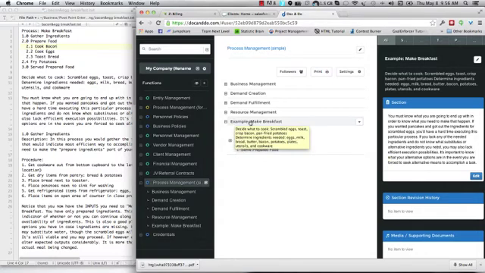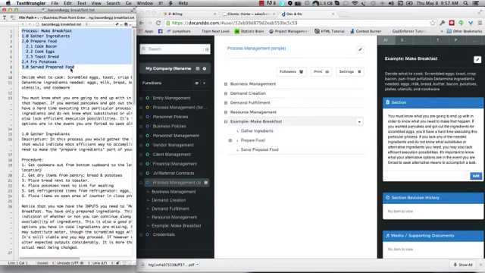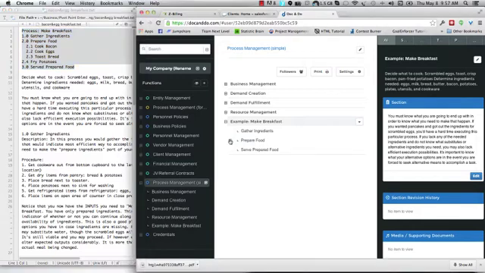I've taken the example and broken it down. If you look right here at all of this, you will see we've got Make Breakfast as the process, and we've got gather ingredients. We've got preparing the food, and if I click on here, you'll see that we've got cook bacon, cook eggs, toast the bread, fry potatoes, and serve the prepared food, just like we have it here in our document. So we use the hierarchy to do our outline.